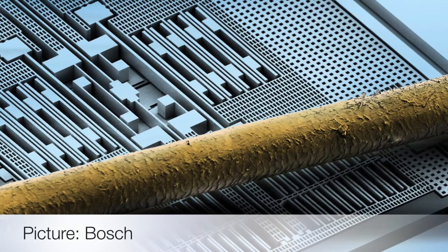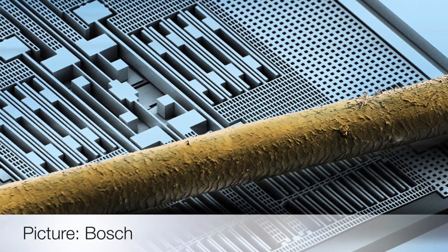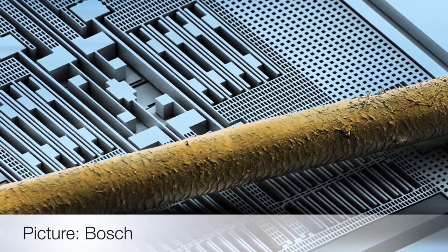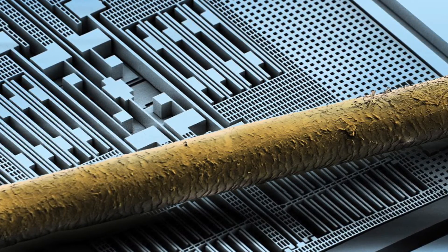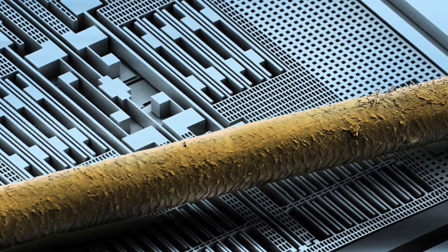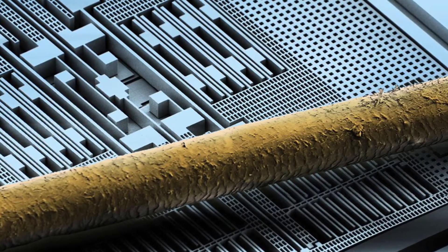To give you an example of how small the sensors really are — and the structures inside those sensors — I found a press release from Bosch two weeks ago. They have a very cool picture: an electron microscope image of a MEMS structure with a human hair on top of it. You can see the relation — that thick brown thing over the tiny structures is the human hair, which has a thickness of roughly 90 micrometers.